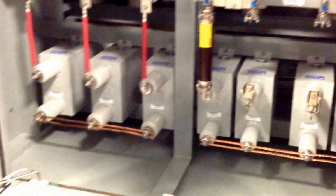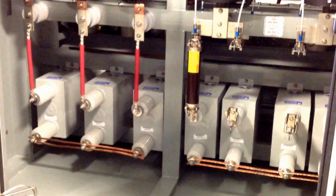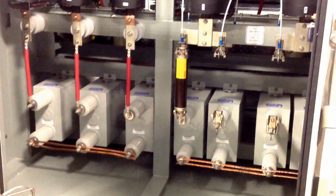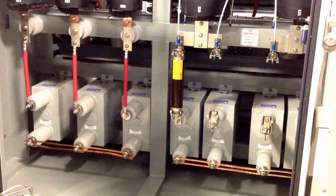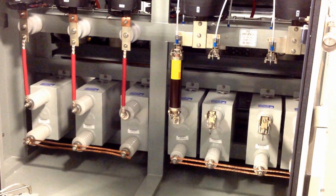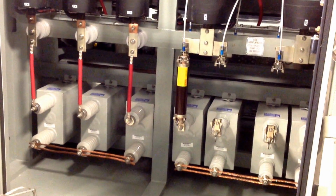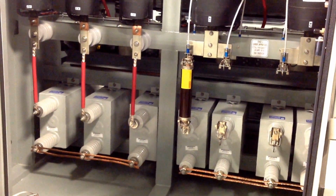The important thing here to remember is that when we're dealing with capacitors that have been removed from the AC source, they still contain a charge, and in fact it's a DC charge at this point. So a sniffer or an AC type detector will not detect DC voltage on the caps, and so you want to avoid using that. You want to make sure that you manually discharge, make contact to ground with any areas that you could come in contact with before you service the bank.